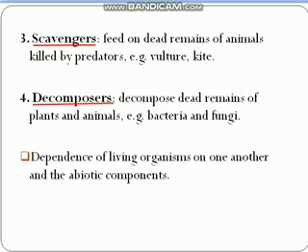And these type of organisms, they decompose the dead remains of plants and animals. And by decomposing the dead bodies, the dead remains of the plants and animals, they get their nutrition, they get their food. So this is what we mean by decomposers. It includes bacteria and fungi. So this was about the four categories of biotic components, that's producers, consumers, scavengers, and decomposers.